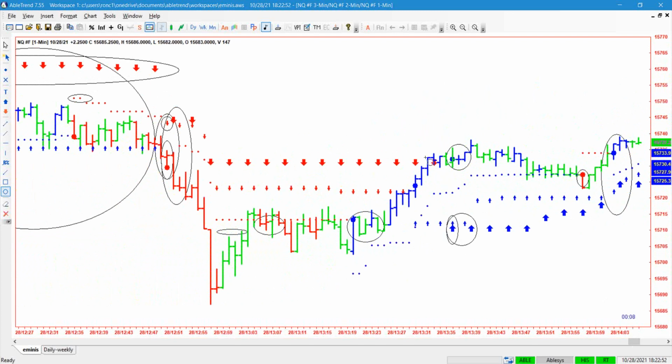For a long trade, here's a good example. When you go from a 3-minute red arrow to a blue arrow, sometimes it teeters. You're right on the cusp of the software tipping to a blue or a red arrow. If the price closes like it did right here, that's why we use open, high, low, close bars. If the price closes like right there, above the red arrows, and you had triple confirmation at that time, take the trade. If it turns around, goes the other way, and it pops off, you simply exit the trade. And if you do, it's always going to be a small loss. So that's the way you would handle that.